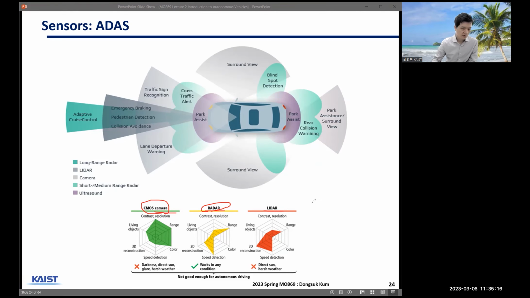LiDAR is starting to deploy onto high-end, more expensive vehicles to achieve higher levels of autonomy, level 3, level 4 types of autonomy technologies. And there are ultrasonic sensors, which we'll talk about soon.